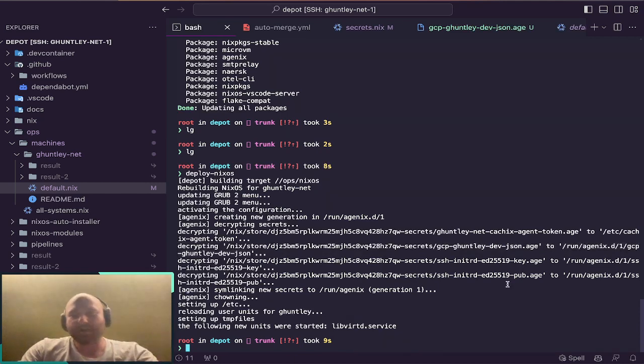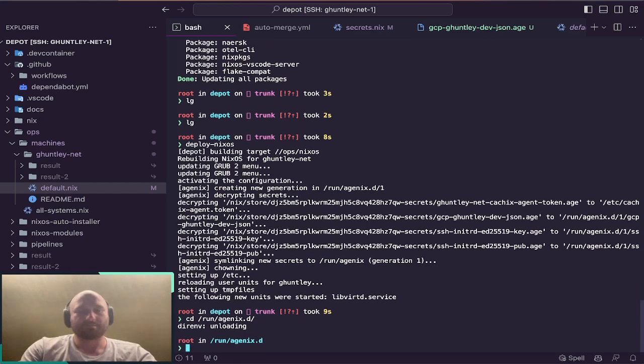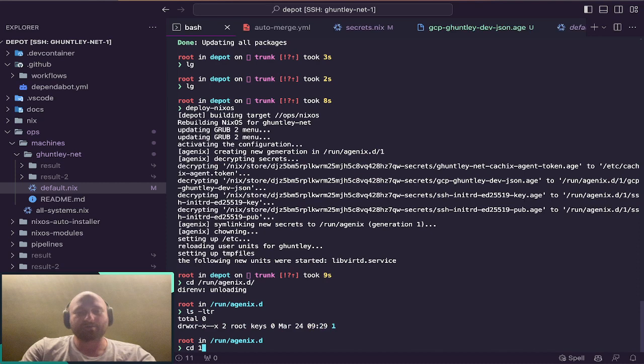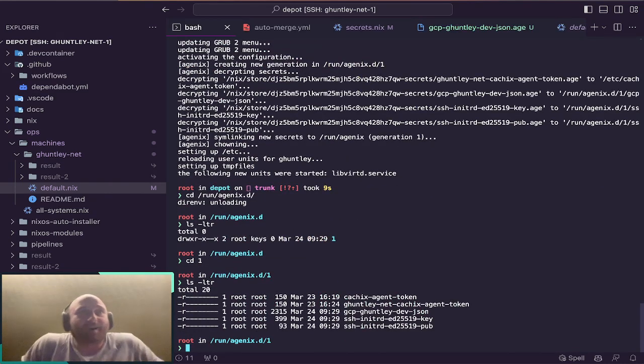So if I head over to run/agenix, and obviously I'm not going to cat the contents of these files, but these are secrets, fully decrypted on my host. And each time I rotate my secrets, the secrets are automatically managed. So I'm essentially doing GitOps with Git secrets, and all encrypted with SSH keys. Works really well. Like, it's so simple. It's better than environment variables.